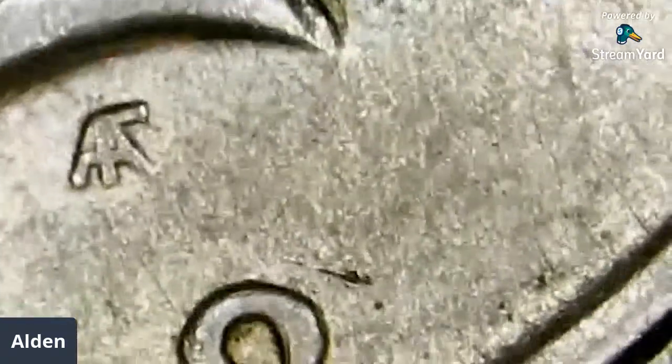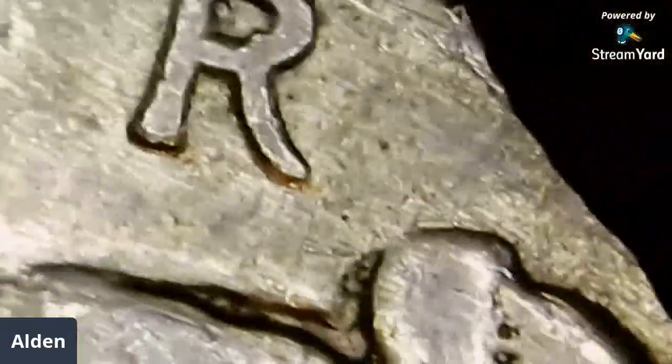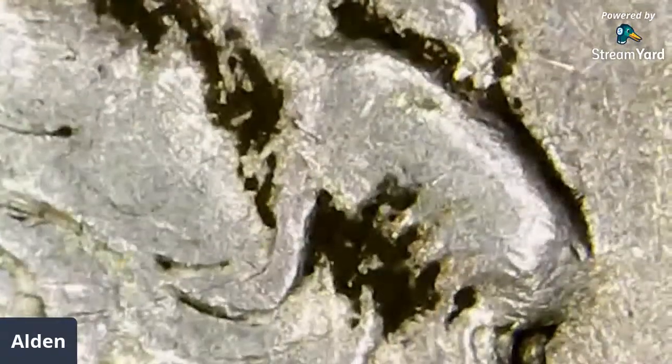Let me scroll up a little bit. There we go. This looks like a normal one. She's got a big old scuffle on her nose. She got knocked by something, another coin maybe. Yeah, this one's got a few scars on it, guys. This one's been around the block a little bit, I believe. I can see wear on the hair. Yeah, this is definitely halfway well circulated, this particular one.